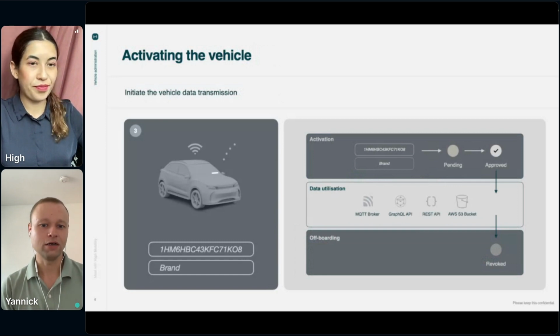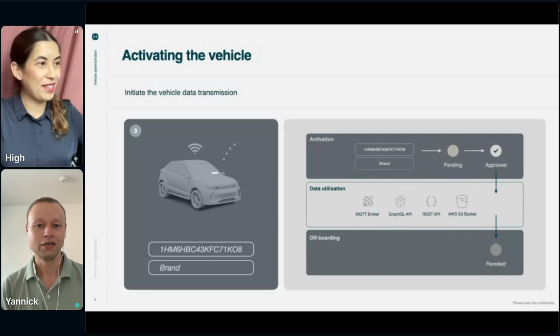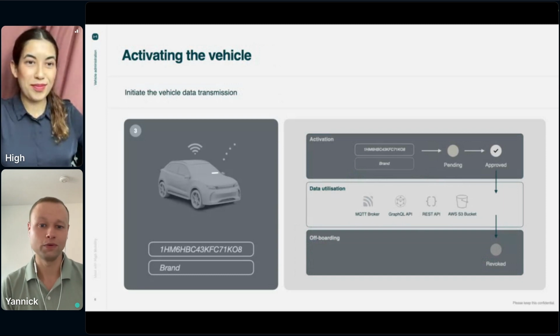But once that has been performed, the vehicle will be listed as approved in our platform, and the data can be consumed using pull or push mechanisms that we have already highlighted in previous OpenDevTalks as well.